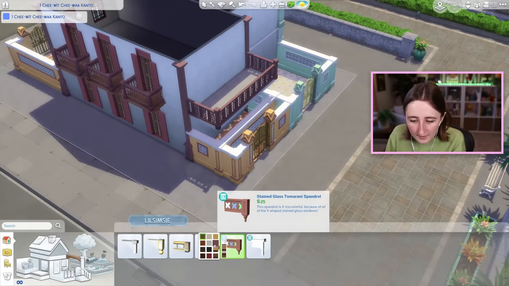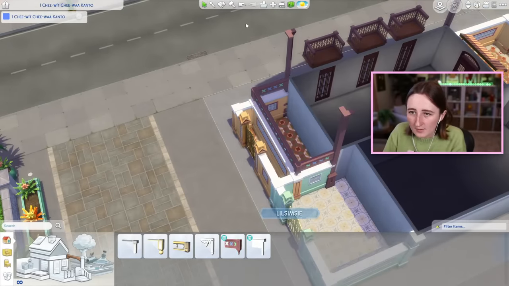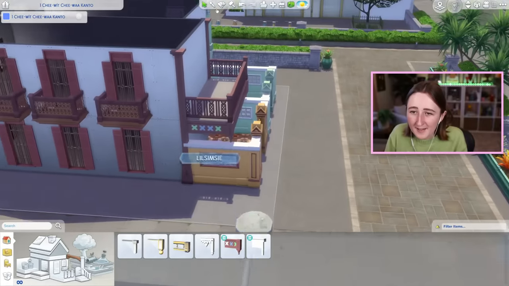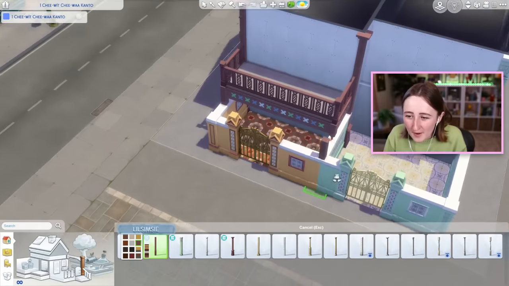I think now I'd like to have a balcony in the back. I feel like it would be kind of cool if we had some sort of extra outdoor space over here. So I'll try and get something like that. I don't think that looks very good. Does this come in the right color scheme? Oh, that's fine.